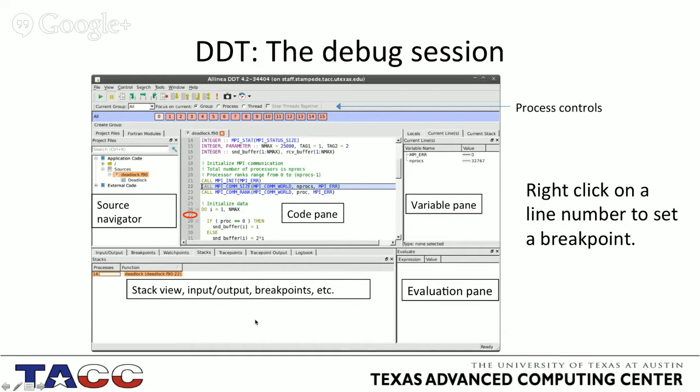And down here at the bottom, you've got several tabs. So in general, when you run and you stop, by default, DDT is going to show you the stack tab, which is the stack trace. This shows the trace of the functions that you've called, all the way from, say, your main program at the top down to whatever library, subroutine, or function you've stopped in. And you can move up and down this trace, much like you can move up and down in GDB, typing up and down. It'll show you the whole list. And it'll show it for all the tasks that stopped. So you can see, hey, some tasks are stopped in this routine. Other tasks are stopped in that routine. You don't know which ones, but it'll show you how many.